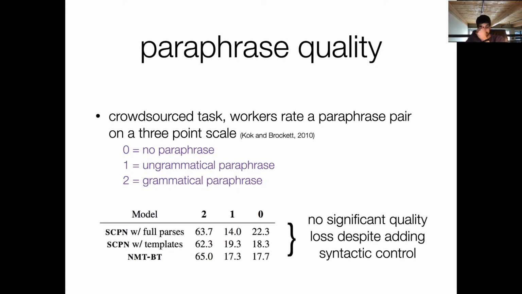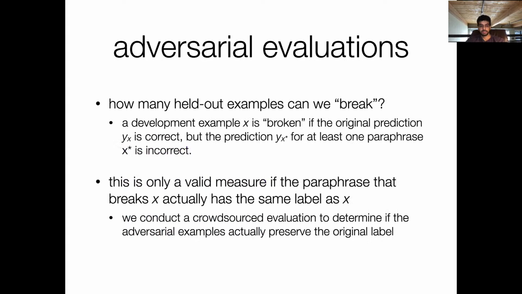Okay, so this controlled model that I just described gets a score of 2, which is what you want, about 60% of the time. This back translation here, NMT BT, where BT stands for back translation, performs about similarly. So I would expect, this has been about 2 years since we got these numbers, nowadays the percentage of paraphrases that score a 2 is probably much higher than 65 due to a lot of advances in model scale and training data size, as we've seen with things like GPT-2.